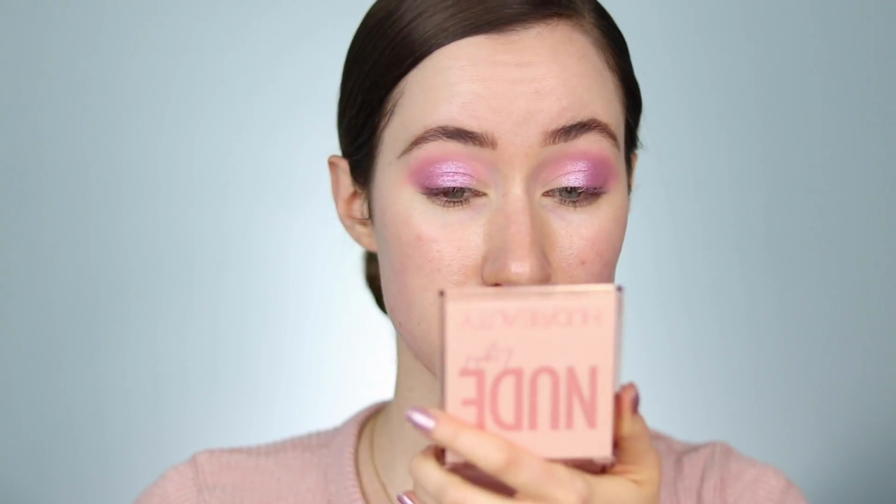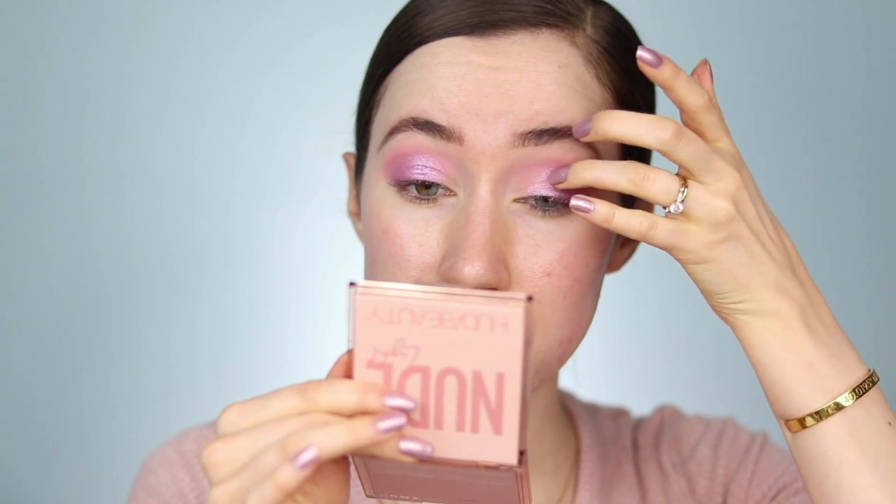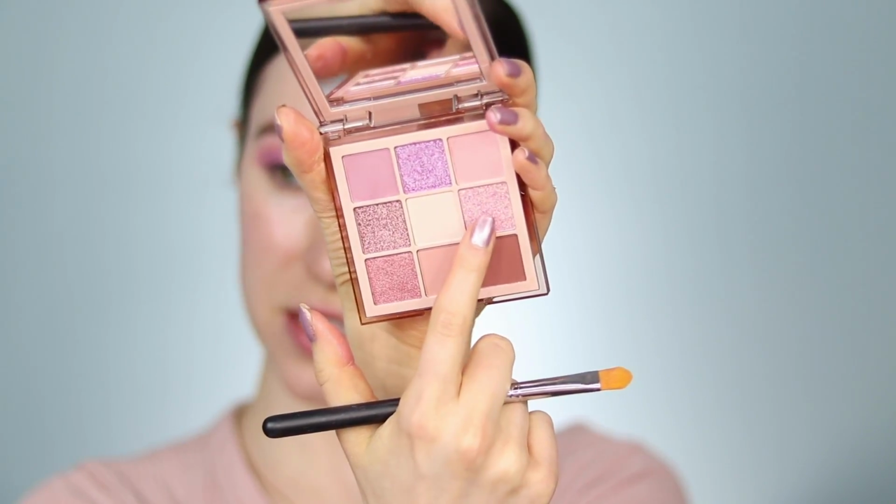It's so sparkly, which I really love. You guys know how much I love a good sparkly eyeshadow, but there's no glitter fallout. Oh, I really like that one. And I actually don't know if I own a color quite like this purple. I'm thrilled. I'm seriously so in love with this. I'm gonna take this shade right here, which looks so pretty. This has a really pretty pink and gold duochrome, I think, maybe?